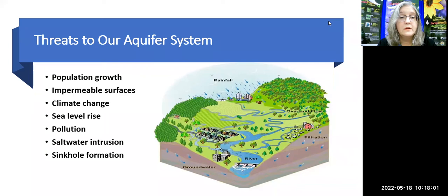The threats to the aquifer include the population growth I referred to — with that comes more impermeable surfaces. Long-time Floridians know this all used to be orange groves, then woods or swamps — certainly permeable surfaces. We need permeable surfaces for aquifer recharge areas, to make deposits into that water bank. Climate change is also making a difference, as is sea level rise leading to saltwater intrusion, pollution that comes with the people, and sinkhole formation. The pressure and things we're doing to our environment sometimes cause sinkholes to happen where they wouldn't have otherwise.